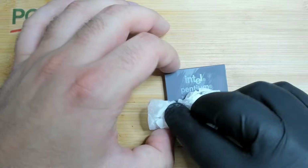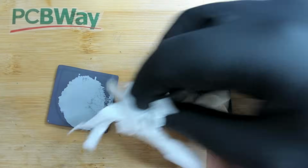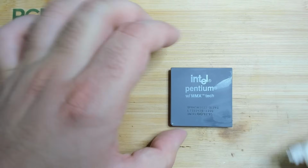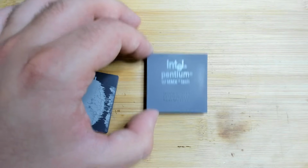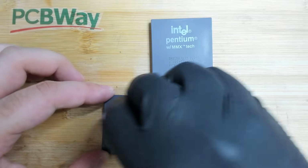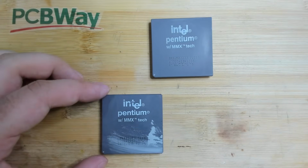The alcohol rub test: if you want to check your Intel Pentium CPUs, take some isopropyl alcohol, use a white cloth and rub on it. If you see the purple coming off, your CPU is faked and relabeled. So yeah, the question is what models these are. It can only be a 166 or 200 megahertz model.